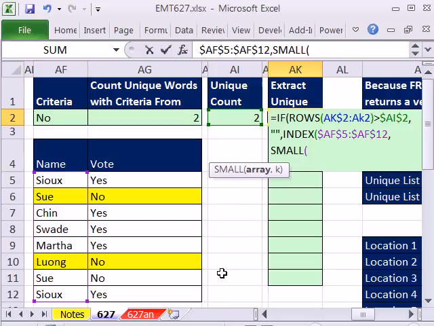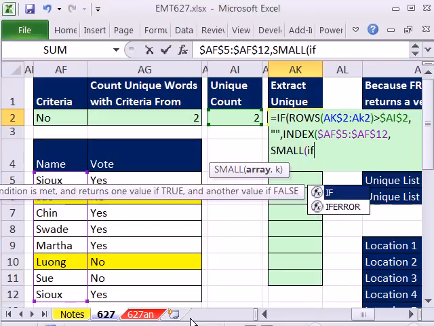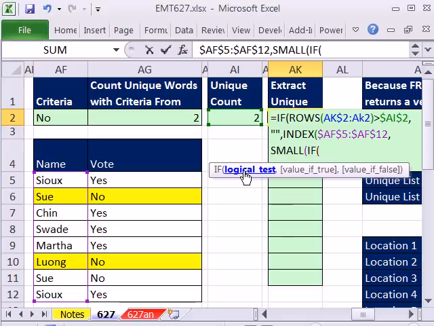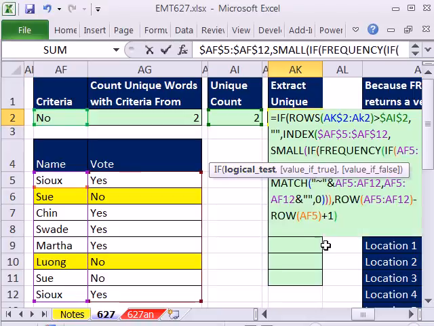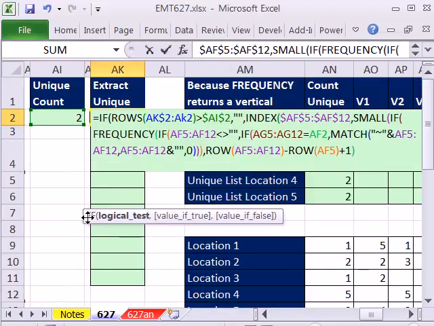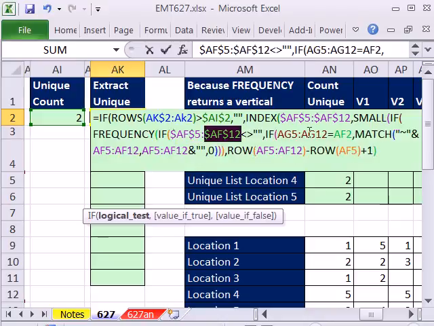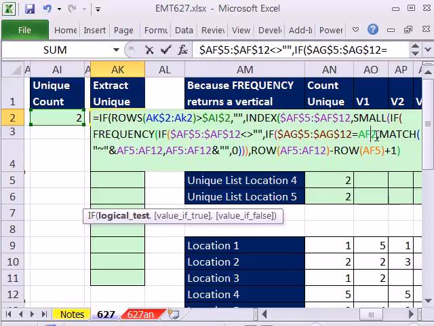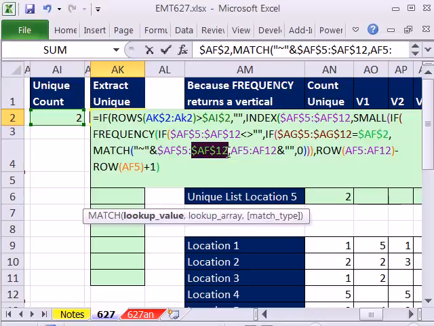The array, we're going to use our same construction we've seen in other videos. If some criteria is true, then please give me the row number here. So we're going to say if, and our logical test, I'm going to Control V. That whole thing over there, the same exact thing we just did. Now, the only problem with what we did over there is we didn't lock anything, so I'm going to have to go here and do it manually. I'm hitting the F4 key. Everything needs to be locked.